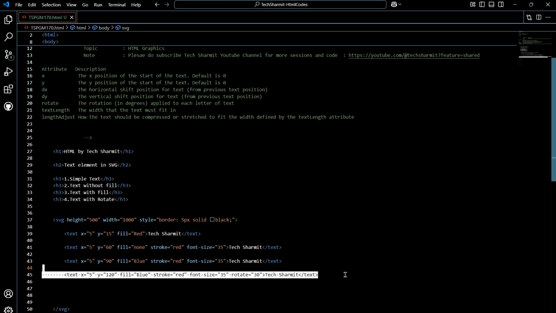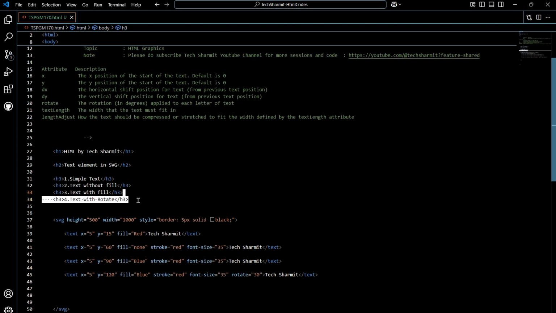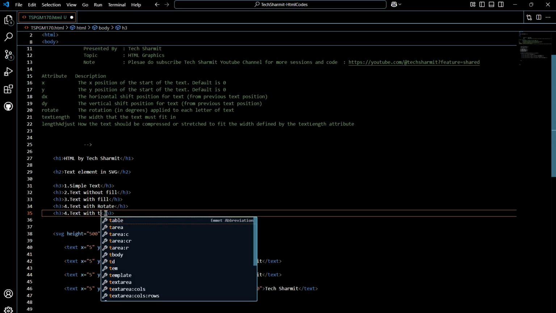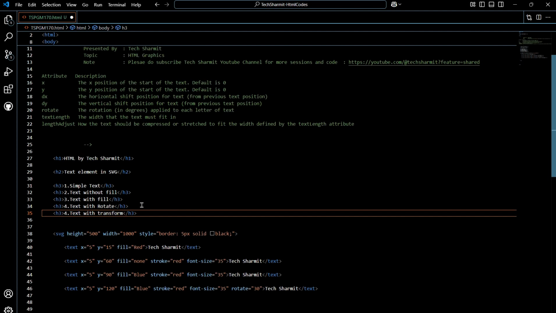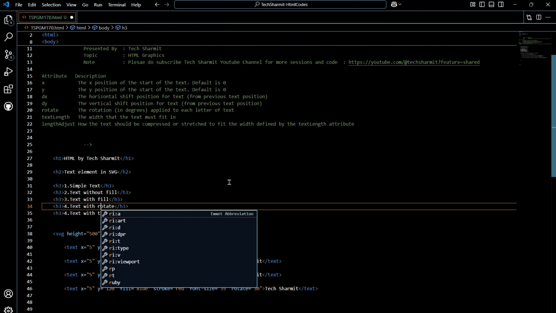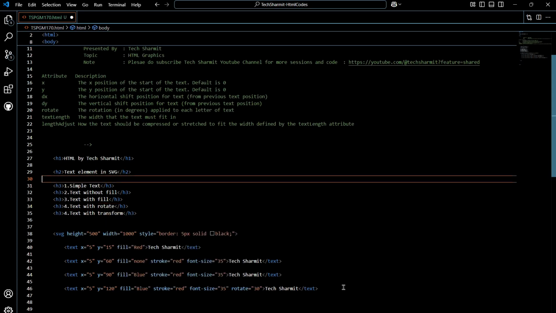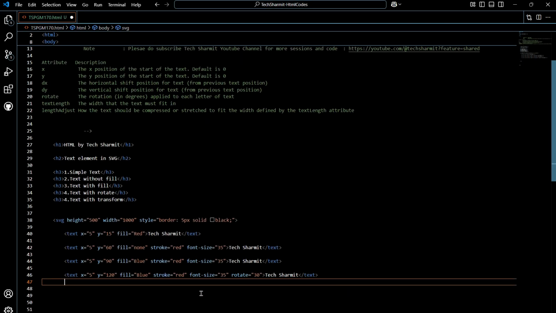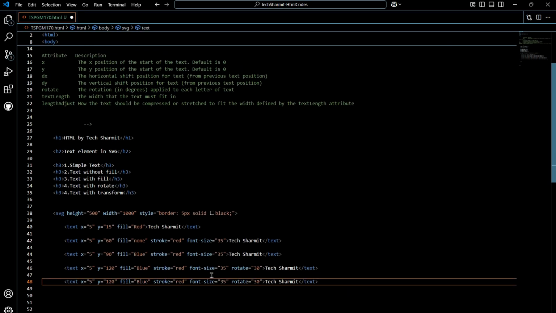Then the last one is where we will do the rotation but through transform. So let me show you how we can do it. I'll just simply copy it from here, and here I will write text with transform. Clear? Let's make it as small r. Okay, fine. For this transform we just need to copy it again, but this time we will make some changes. Here instead of 120 let's make it 150 for now.